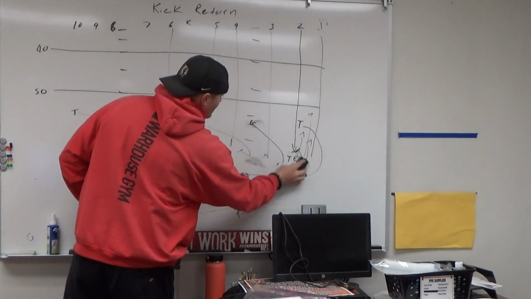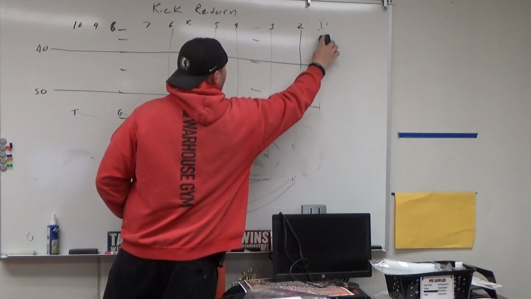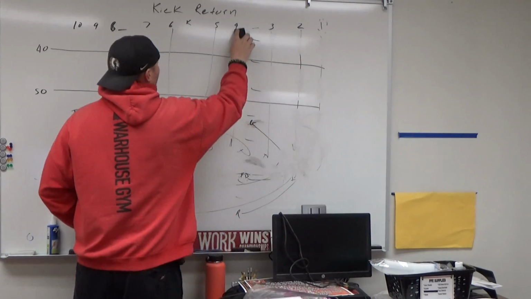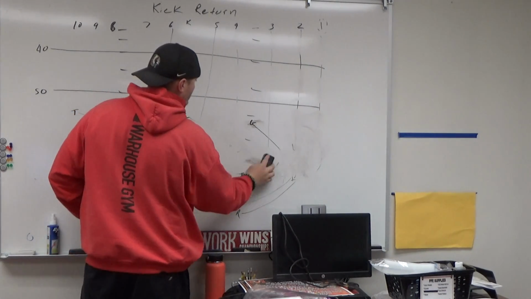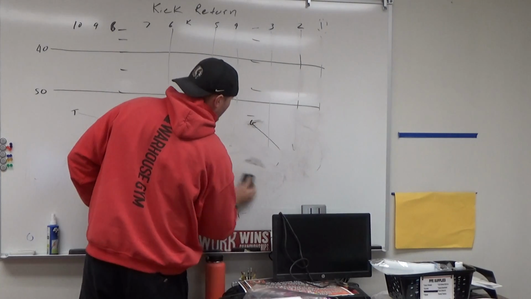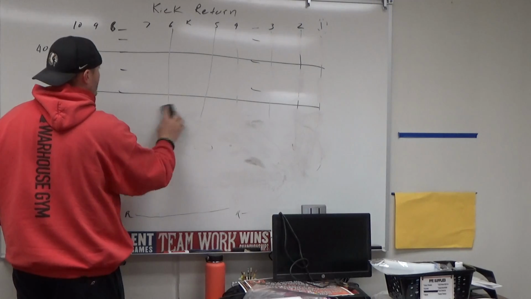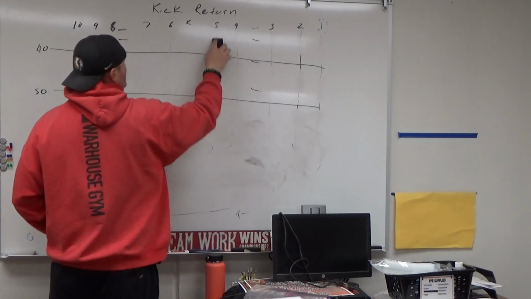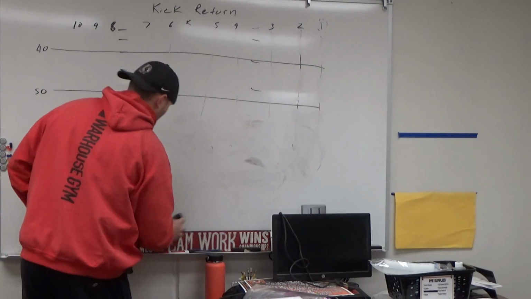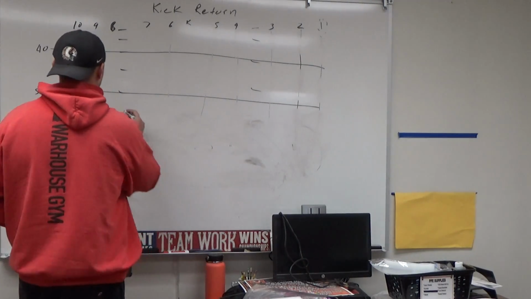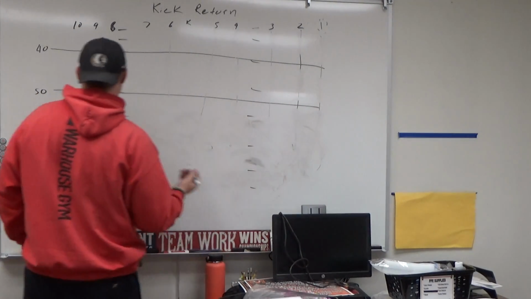Doesn't take too long to teach, and it's fairly simple, fairly easy to install, and you can make very, very simple adjustments if you need to. So again, that's our sideline return. Not trying to get too crazy, and trying to make adjustments with the new rules with no wedges, but also using some principles as far as being able to trap players and double team players without it looking like a wedge. So, and then if we want to do a middle return, we can.